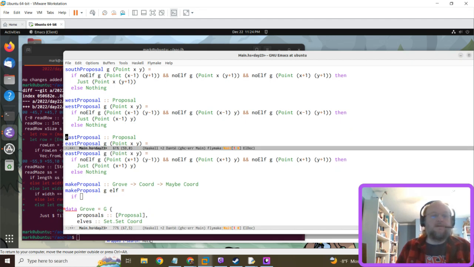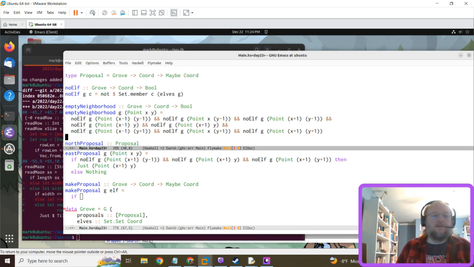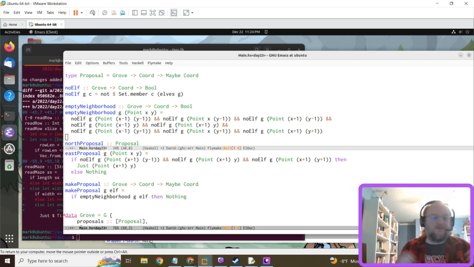If empty neighborhood, then we don't make any proposal. Else we're going to work our way down the list.